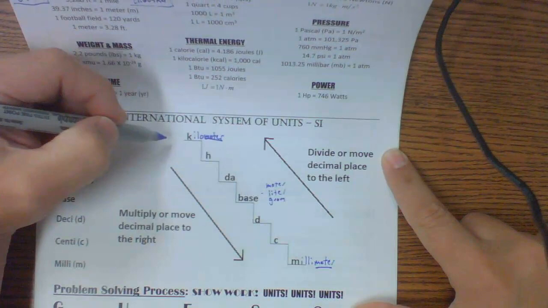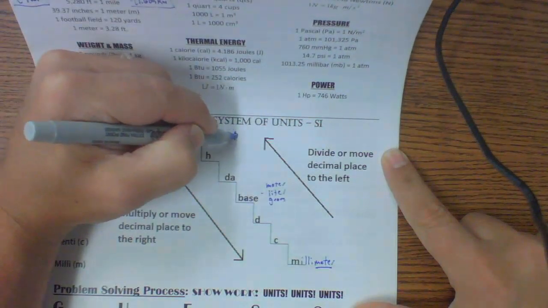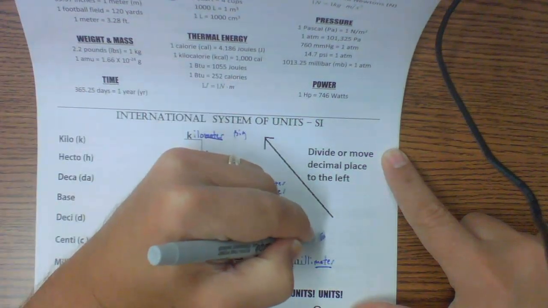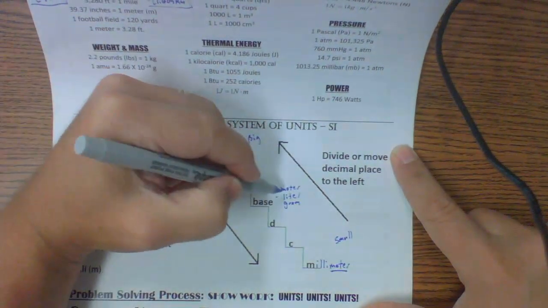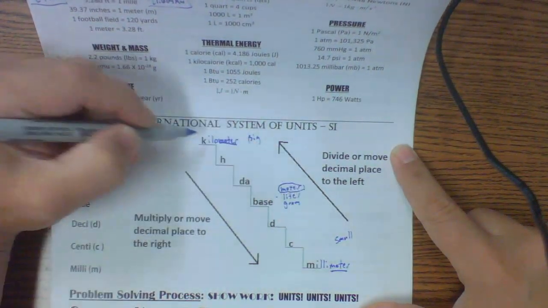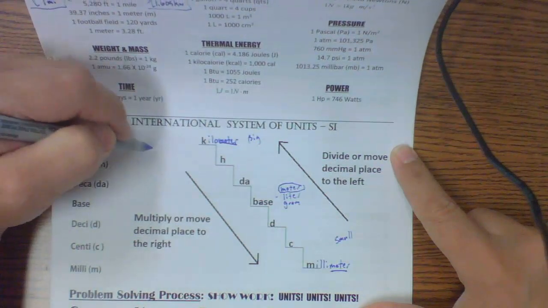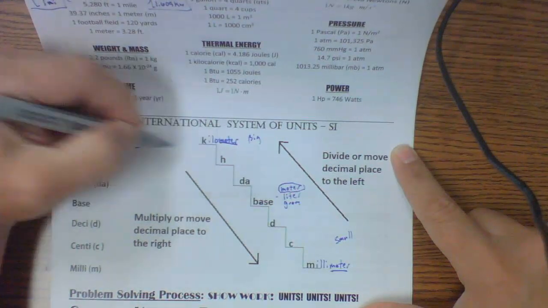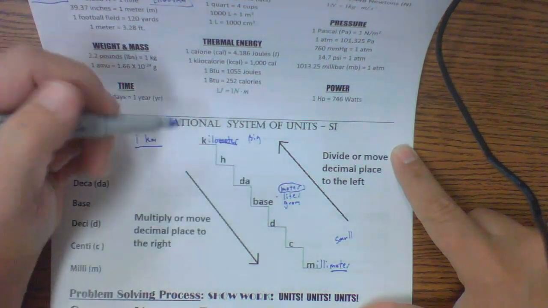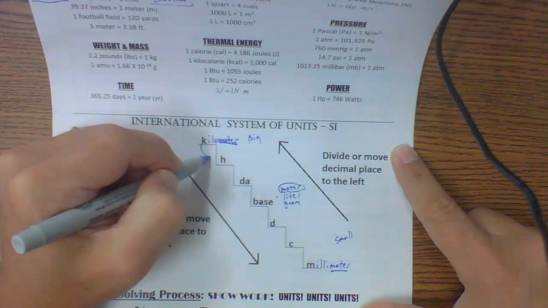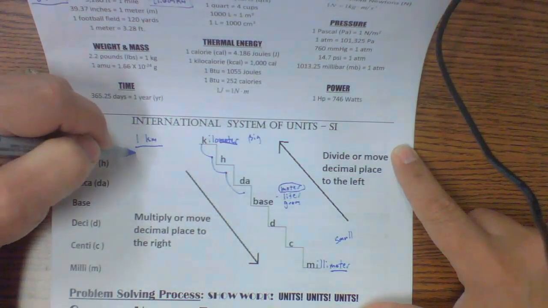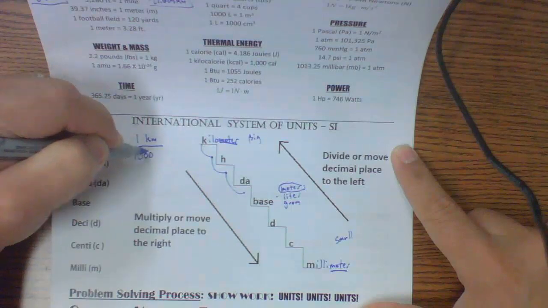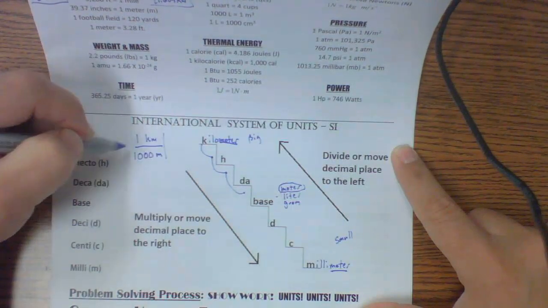Now, going up here, these are bigger, and these are small. So if we were going to make a domino out of this, if I wanted to go between meters and kilometers, I would make a domino that has 1 kilometer here, because it's bigger, 1. And how many meters is it? It's 1, 2, 3 jumps, and each jump is a 0. So 1, 2, 3 jumps. That's how I made that domino.